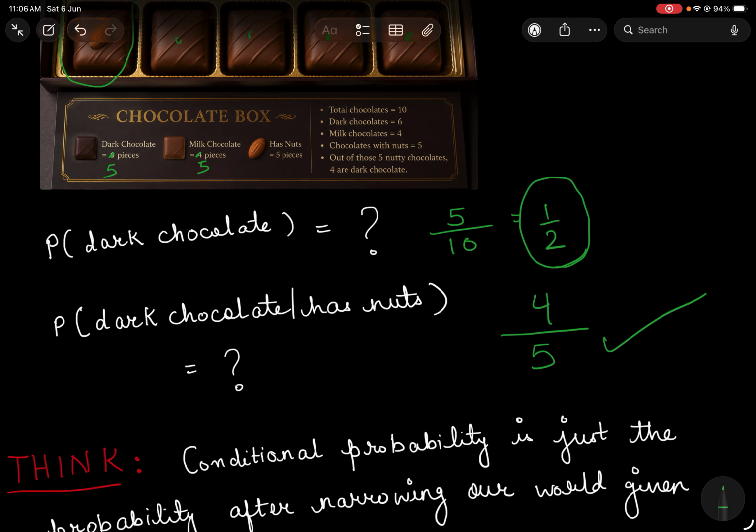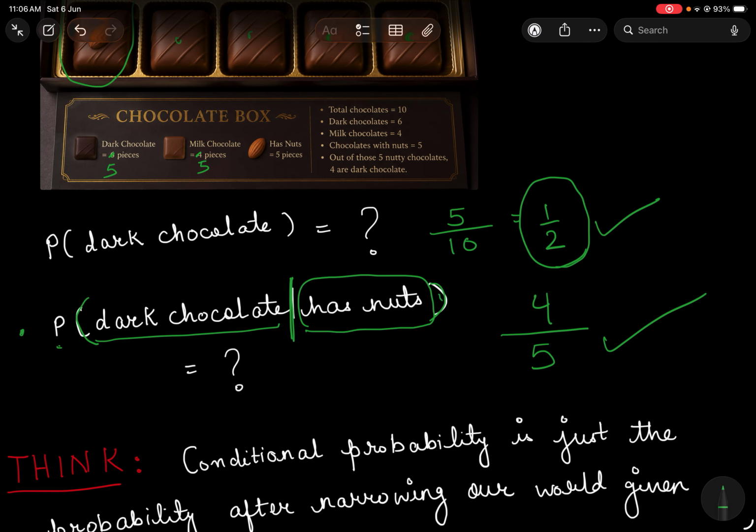And this is a conditional probability. If you see over here, there's a certain way of writing. What is the probability I get a dark chocolate given the chocolate has a nut, all right? So this is the way you write it. So anywhere, now you know, anywhere you see this particular way of writing probability, it means that you're calculating a conditional probability. And I hope you understand the difference between the two probabilities we have calculated here.